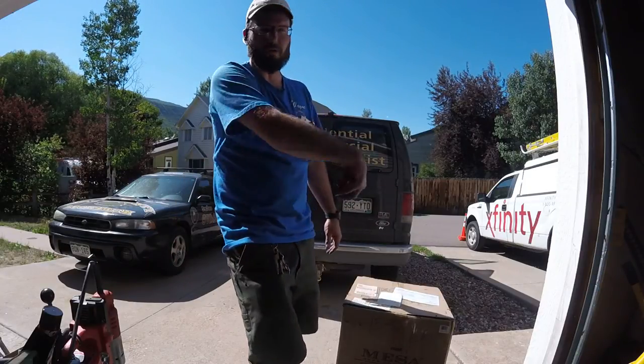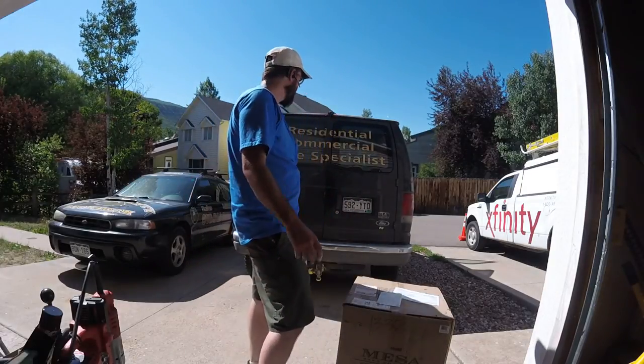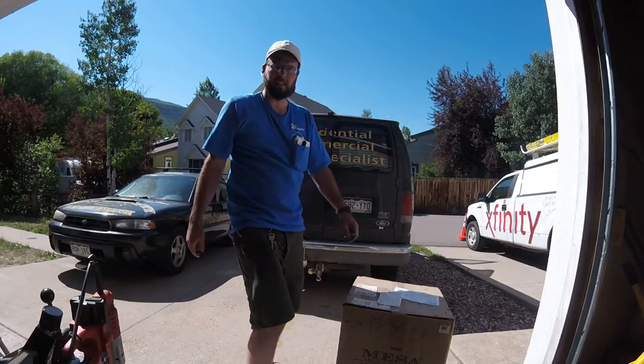Even if they do make one hole for a hand to go in, it's covered in glass. It's going to cut you up. It's going to be pretty ugly to do.